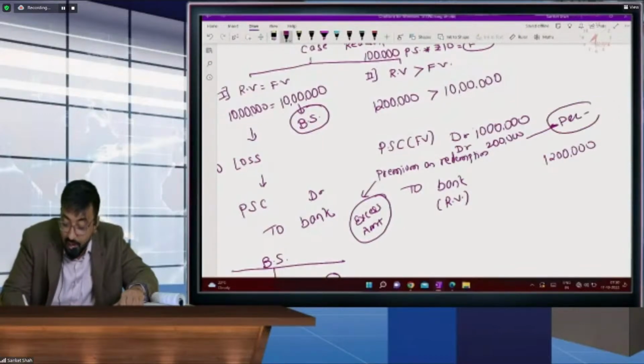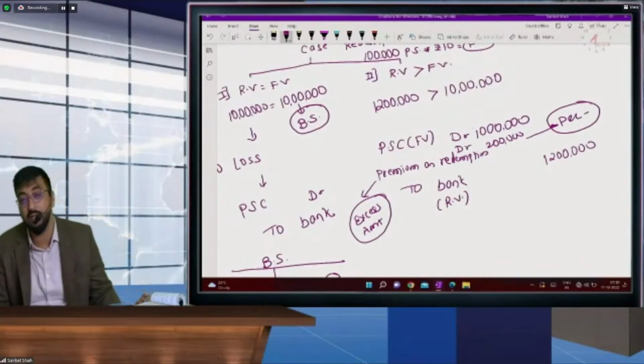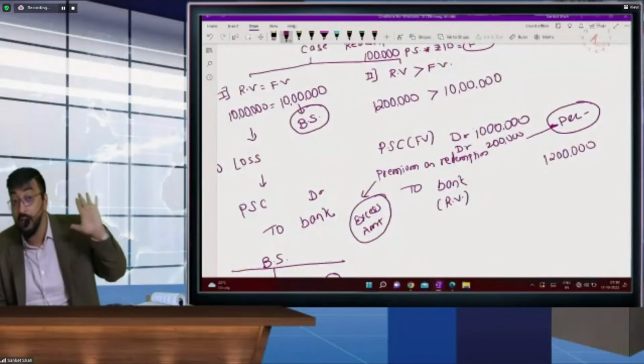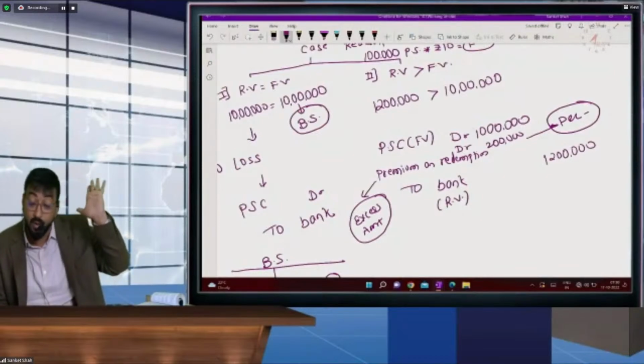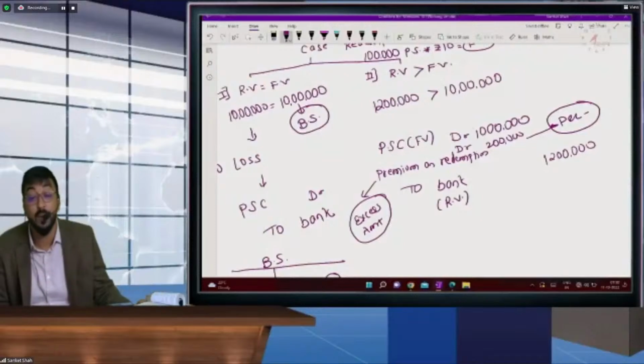As per accounting standard, when you are paying some extra amount, previously in the Companies Act, whenever there was an excess amount, it was reduced from securities premium. Five to seven years back, we used to make the entry this way: this excess amount, 2 lakhs, we reduce from the securities premium account. But beta, now after the accounting standard introduction, we have to debit the P&L account for this. Whom do you have to debit? The P&L account.